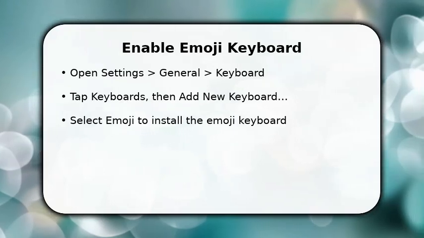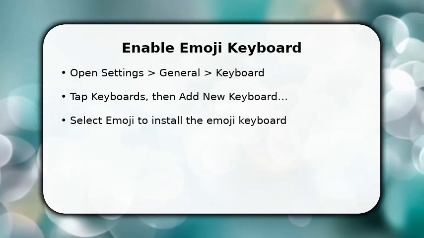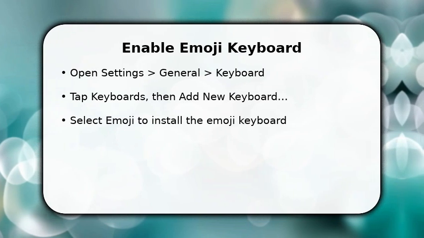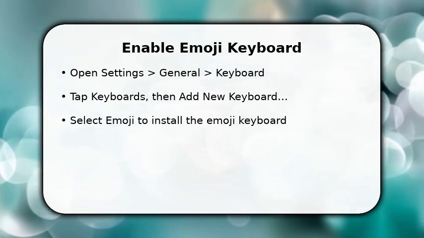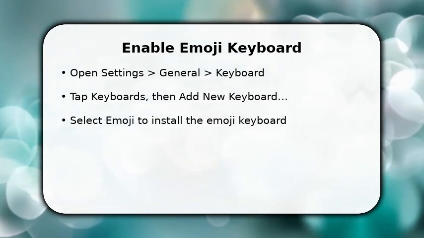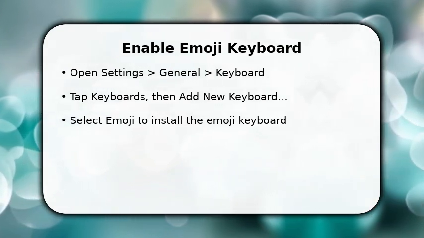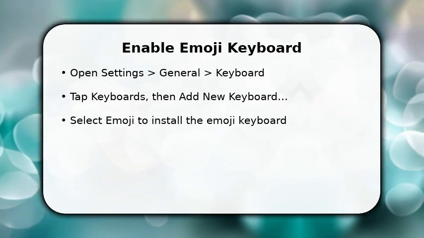You start by enabling the emoji keyboard so it appears in apps. Go to Settings, then General, then Keyboard, and tap Keyboards. Once there, choose Add New Keyboard and pick Emoji. This makes the emoji panel accessible from any text field. Make sure you're on iOS with standard permissions. The keyboard is lightweight and secure.